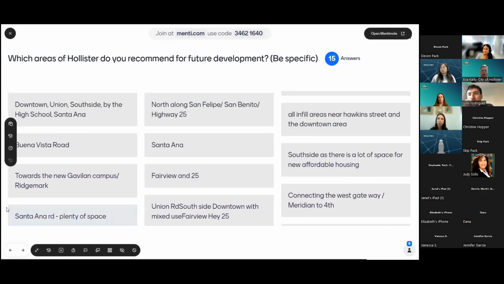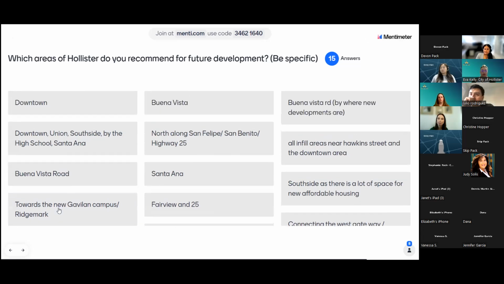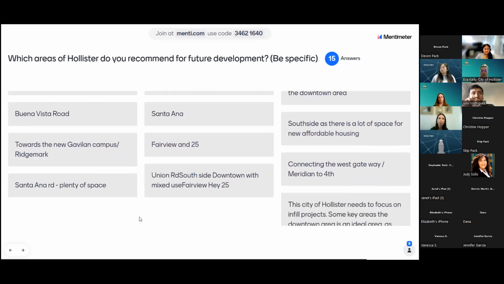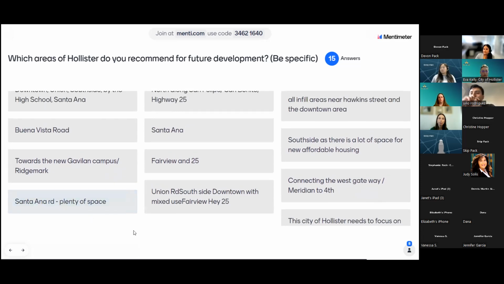So San Benito Street is already well developed. Then we have another kind of commercial Mercado center to the west. And so if we're looking for infill development, that's an area to go. I would also recommend the area along Buena Vista Road and also heading along Highway 25, moving to areas of transit and ensuring that it synergizes with existing pathways of transit.